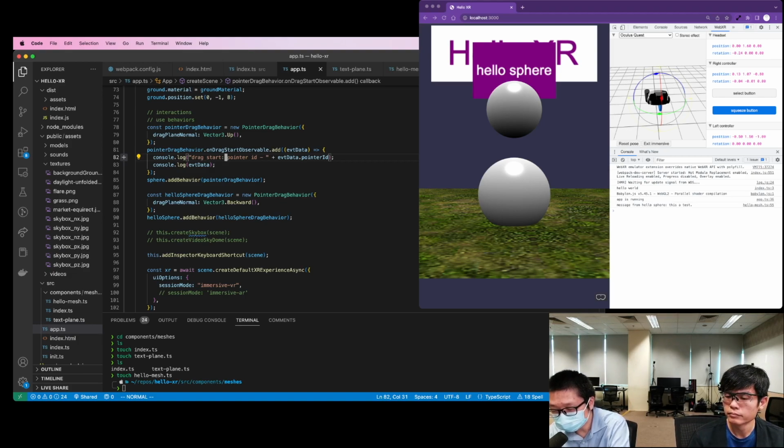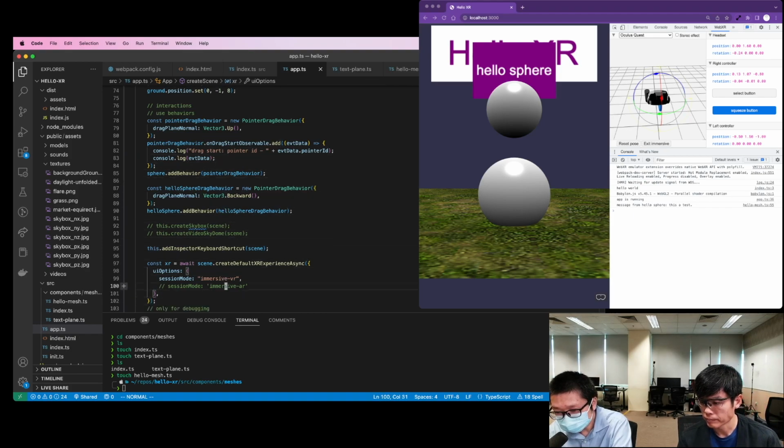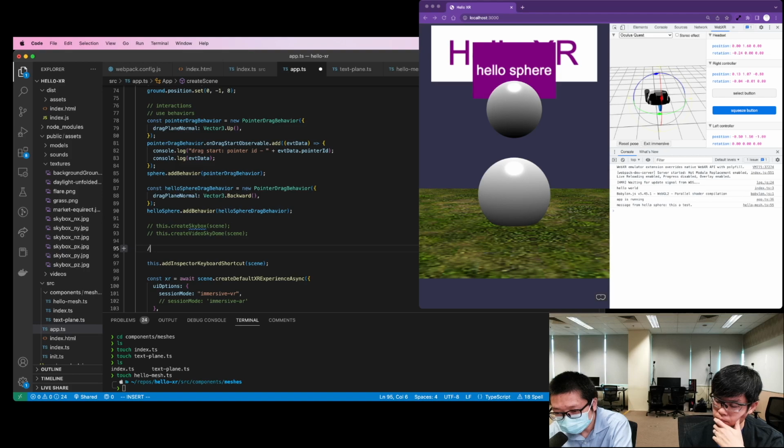Now we implement it with an observable. We just want to show that you can achieve the same thing using different methods, so it really depends on which one you want to use. After using behaviors, we also have actions inside the hello sphere. So here we will use observables.